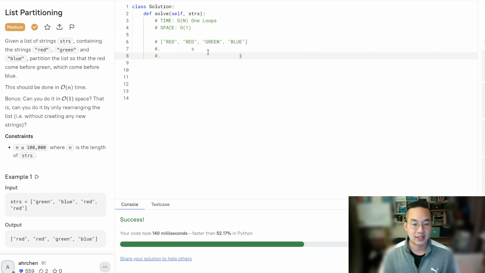But this is not the end yet, because we have to move the s after a swap, and we need to move the index back to green. And green swaps with green, so we're going to move the s. And this is going to stay green, and this is blue, and everything else remains blue after all the swaps.